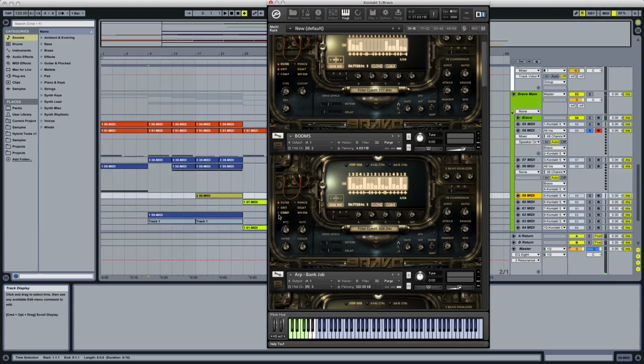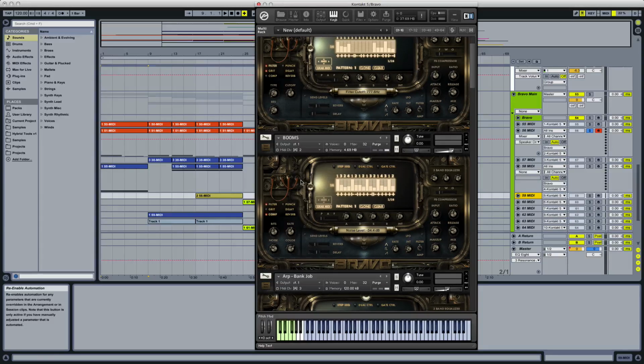Down here we have the compactor again. This is a bit crusher mixed with a sample rate adjuster and a noise generator. So you can hear the noise. A lot of people probably wouldn't care for having noise, but I'll show you a bit more of that when we get into the step sequencer. But yeah, I'll turn the noise down. So this is the bit crusher, and then this is the sample rate adjuster. As you can see, you can get some nasty sounds. Again, the filter goes after all of this. And then we have the punch. Let me show you the punch in a second. We'll come back to the effects in just a second.